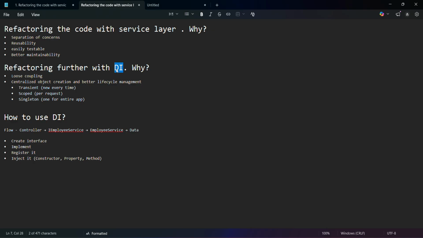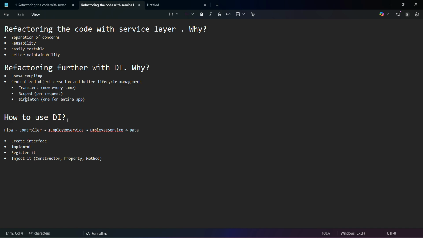So for that reason, we need dependency injection for loose coupling, and also all the object creation we would centralize at one place, which is program.cs, and any changes I can just update there. And it also allows us to have a better life cycle management, like I can have it transient, scoped, or singleton. Based on my use case, I can have this life cycle for each of the objects. So just a quick intro of this: transient is for every time wherever we are injecting, a new instance gets created. Scoped is for that request the instance remains the same, and for the singleton, throughout the application lifetime that instance remains the same. So that's the difference.